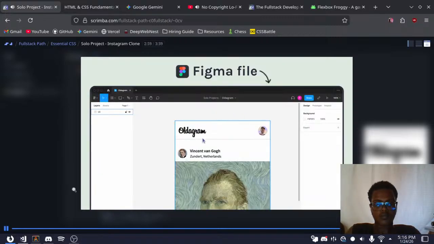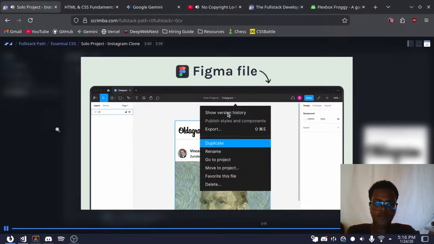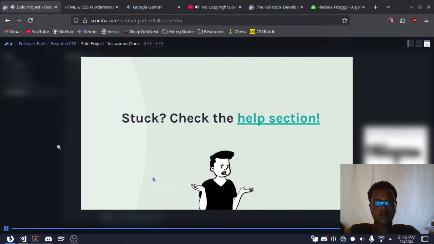Okay, the Figma file can be found by clicking on this image right here. As always, when you head over to Figma, click on this down arrow icon right here and duplicate it so that you get your very own Figma file where you can edit and change around and do whatever you want. Also, if you are confused about Figma, remember that we have this Figma tutorial on YouTube, which you can reach by clicking on this link right here. As always, we also have a help section, so if you are stuck, you can click on this link right here.